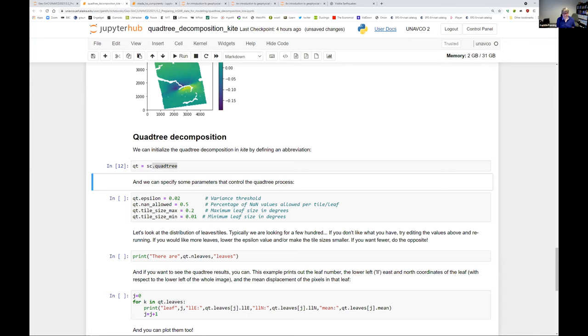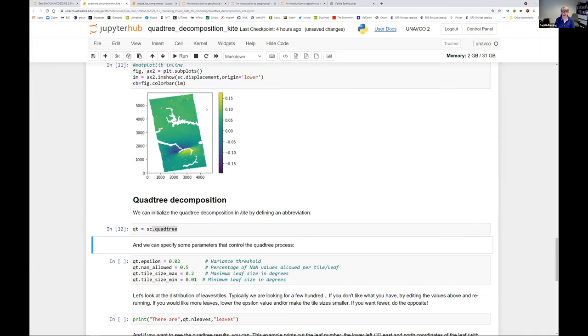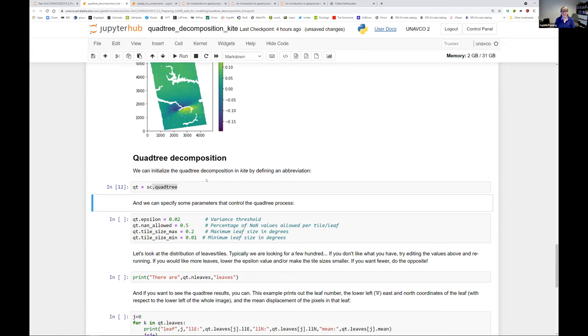And while we're waiting, maybe this is a straightforward question: is the minimum coherence threshold something that you know from the history of the location? It's usually somewhere between 0.2 and 0.4 that data go bad. If we were being more conservative, we'd probably choose a slightly higher value. And that's pretty much true for everywhere, actually. But anything below 0.2 is probably quite bad for the correlation. It can be a bit of a trial and error thing, and you can certainly look at the wrapped interferogram and see if there are noisy areas that you're not getting rid of, and try upping the threshold.